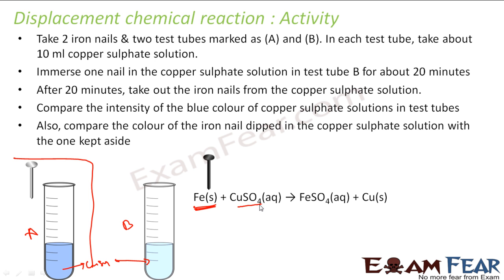So both has changed, the nail color has changed and the copper sulfate solution has changed. What has happened is you had this iron, that is this nail, in this you dip with copper, you dip this guy in copper sulfate solution, what you got is this FeSO4. So now this guy is FeSO4.